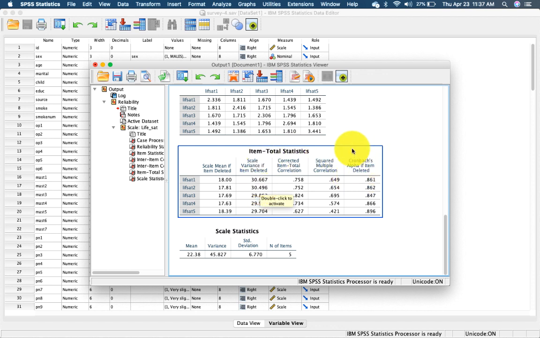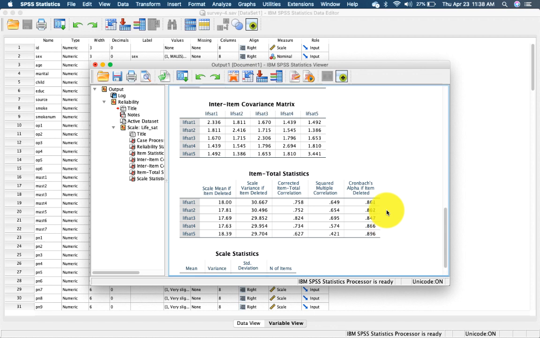This is very important over here: Cronbach's alpha if item is deleted. Say, for example, your Cronbach's alpha is not 0.89, probably it was 0.67 or something. You can take a look at the list under item total statistics, and see whether deleting one item can increase your alpha score or not.